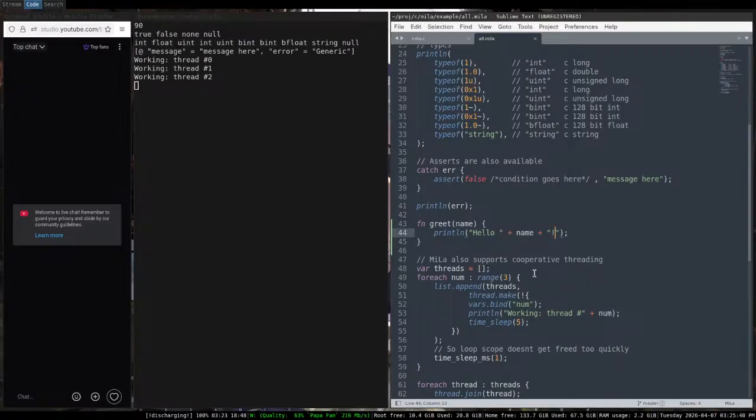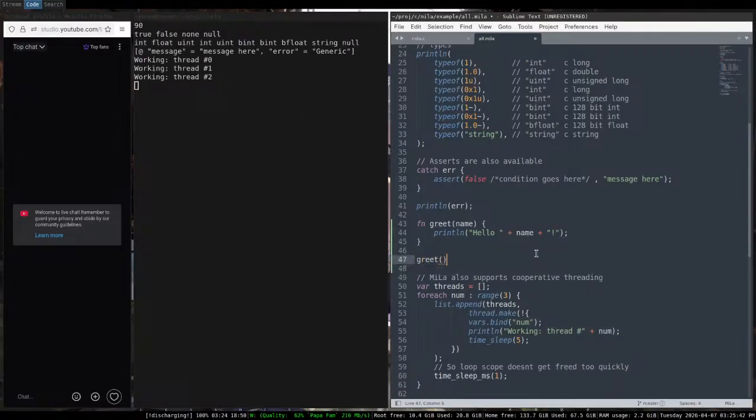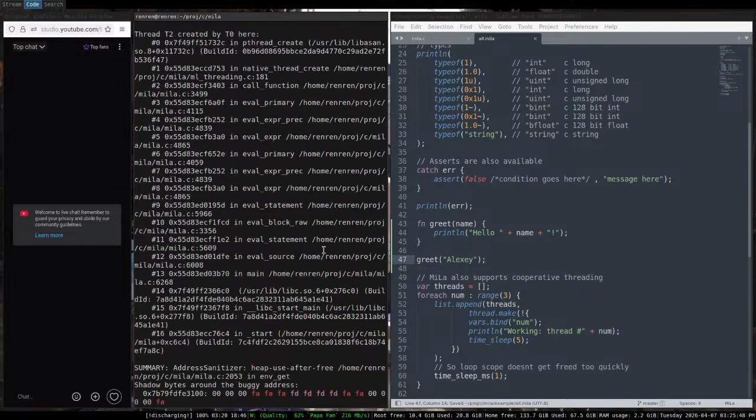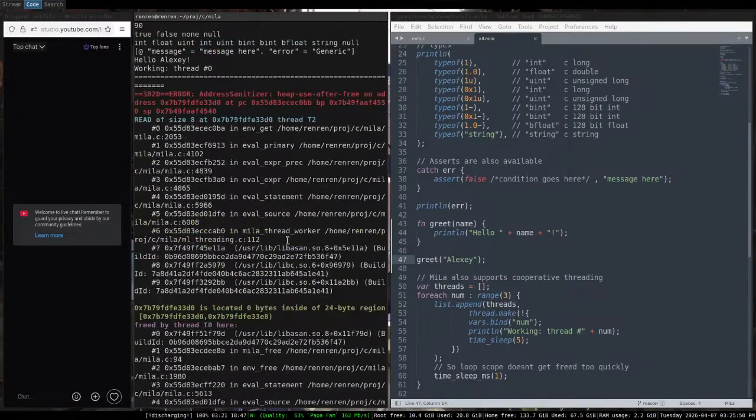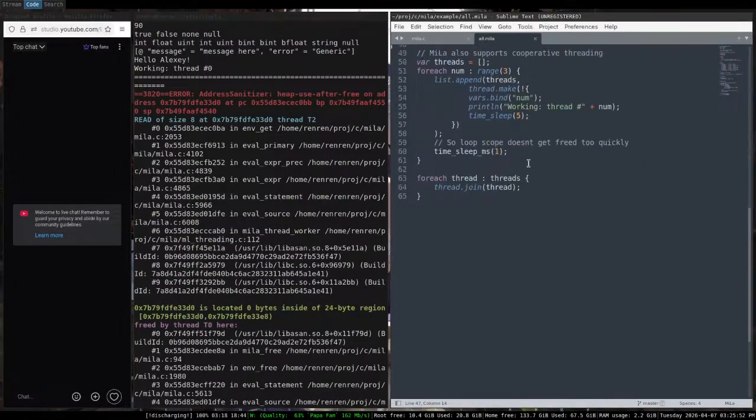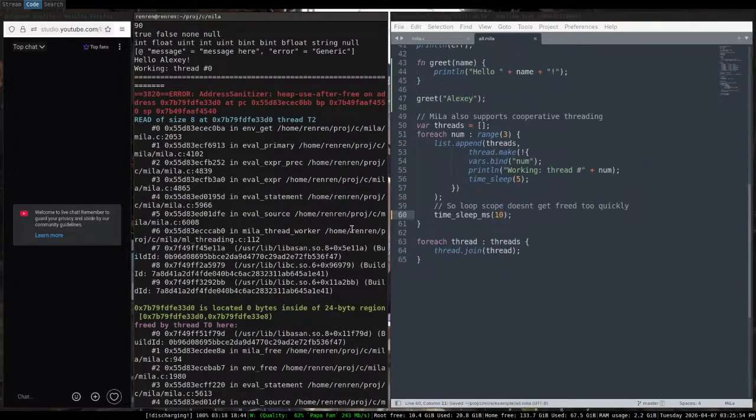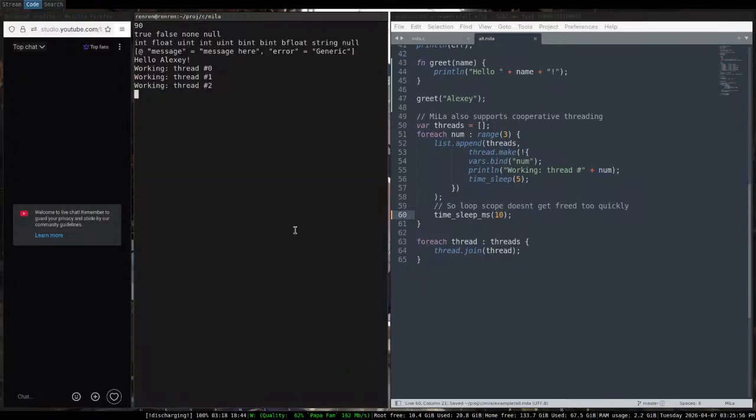That works. What the hell? Oh, it's just a thread. We just need to increase this. Okay, it's working.